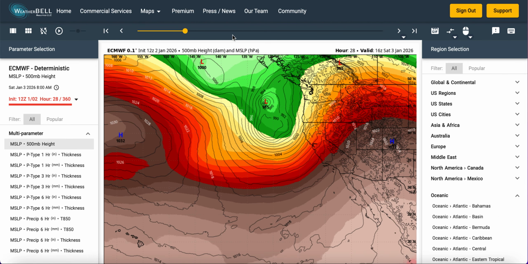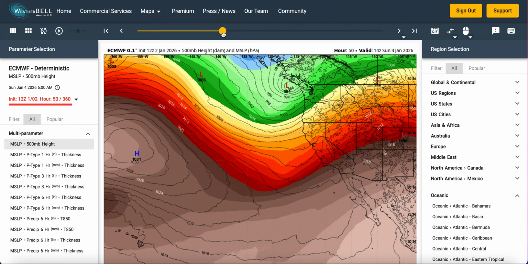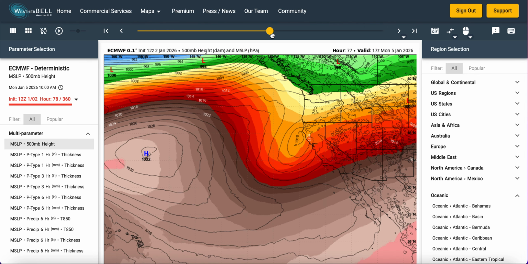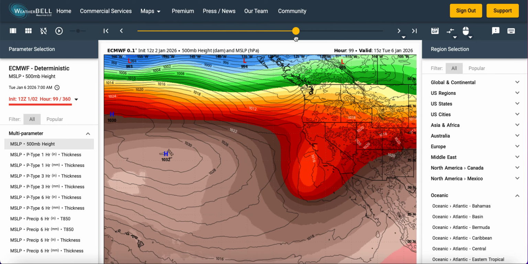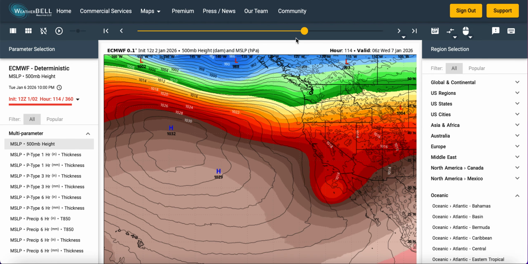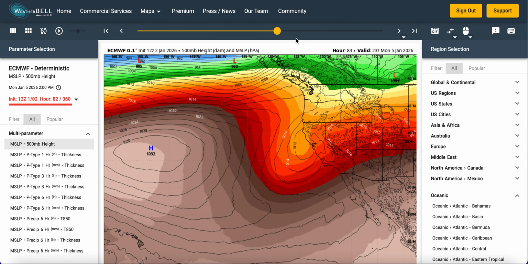So here's the next few systems, okay? Here's Saturday. Here's that wave that goes by. Here's Sunday. We get a pretty wet pattern for a few days. And then here's Tuesday. Here's that colder system Wednesday into Thursday. And here's where I want to show you the difference.